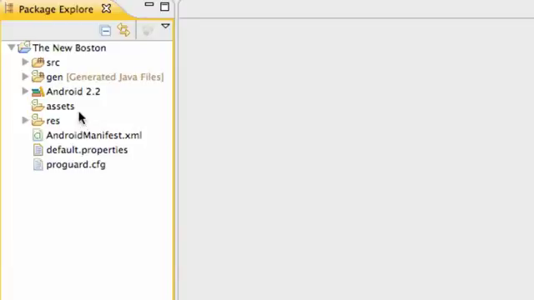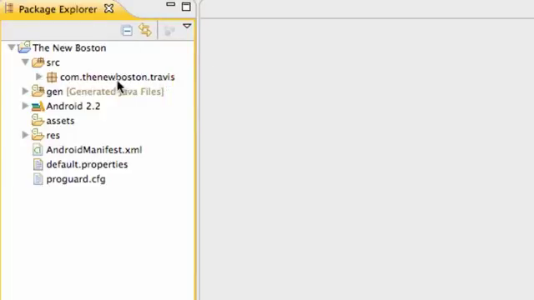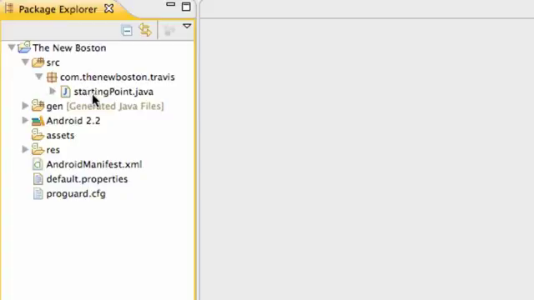Now I'm going to talk through this package, and we're going to add a couple additional folders for developing for Android. The first folder that you see is SRC, standing for source, and this is the code of all of our Java that we're going to develop. Here's our package name that we set up, and within it, here's our Java class called Starting Point. We can add additional Java classes within here, or activities that we're going to use. Just think of the source as where we're going to keep all of our Java. Anytime we're working with the source, it's going to be Java.